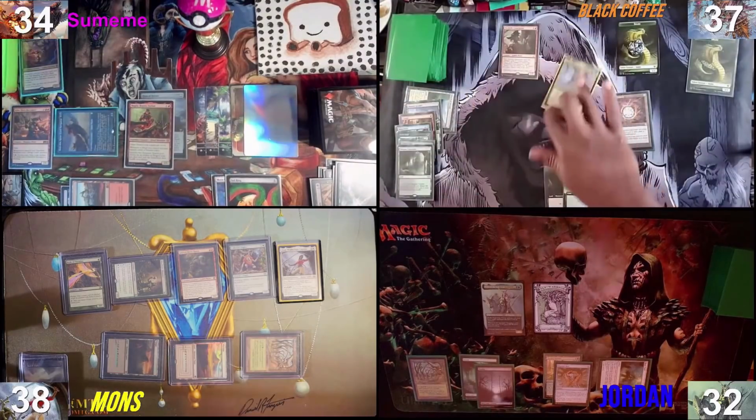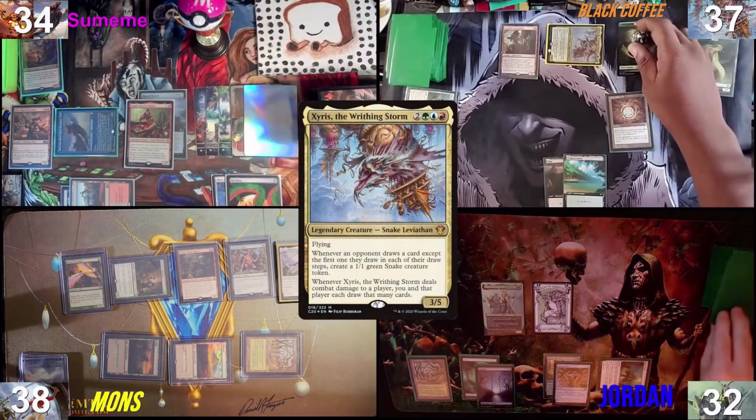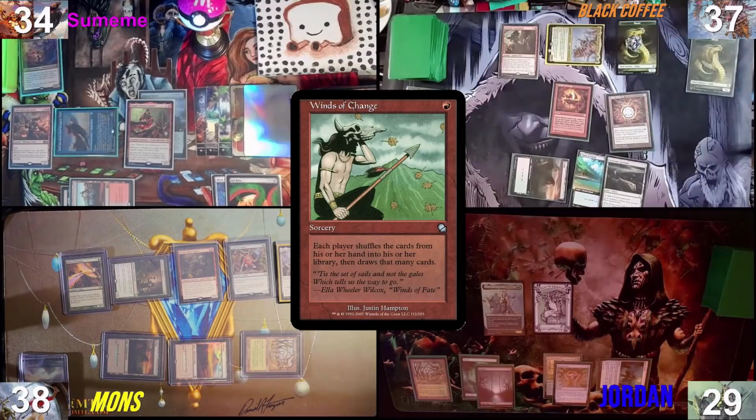Draw for turn. I would like to swing Xyris at you. Yeah, 3, no block. Okay. So you draw 3. We both draw 3. I'll make 3 more snakes. You got yourself an army over there. I'll play a Scavenging Grounds. I'd like to play a Windfall. That is not the discard effect, right? That's just shuffle into library.